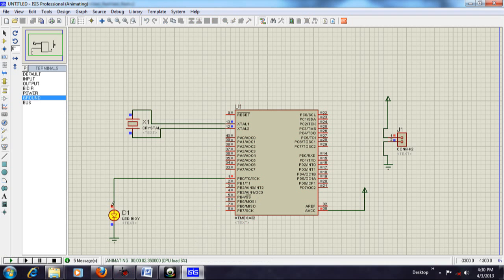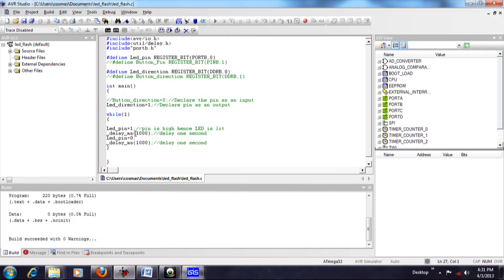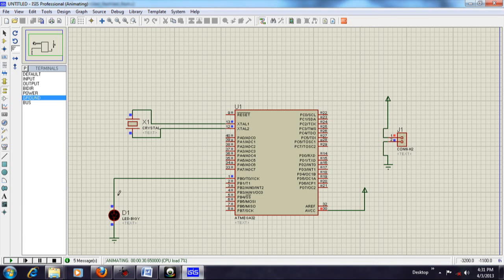Here you can see the LED is on, but 1 minute is over. No, 1 second, 10 seconds are over, close to 15 seconds are over, and still it's on. Wow, but we can now see it has turned off. Well, in the program, we can see the delay is 1,000 milliseconds. That's 1 second, but in our simulation, it's taking more than 1 second to turn to the other state.